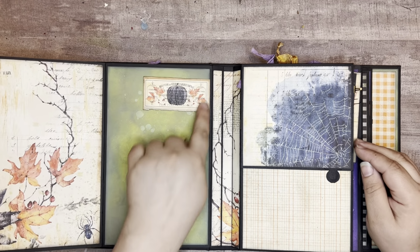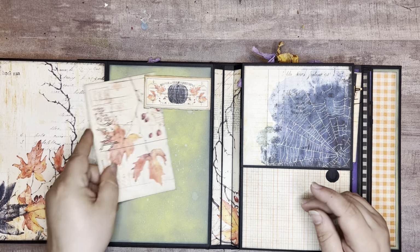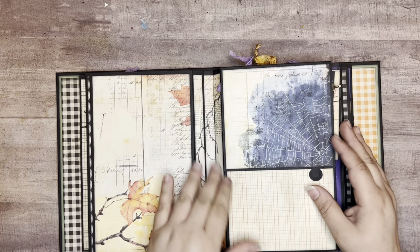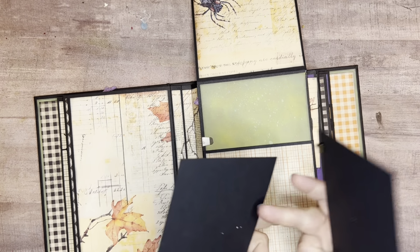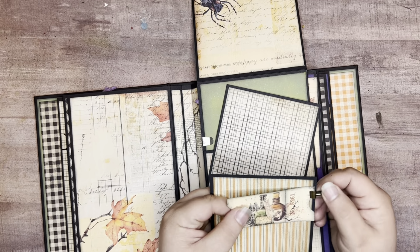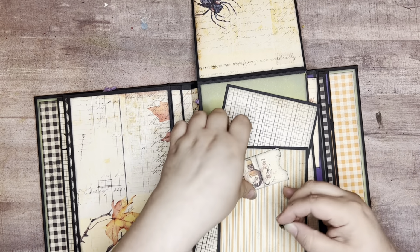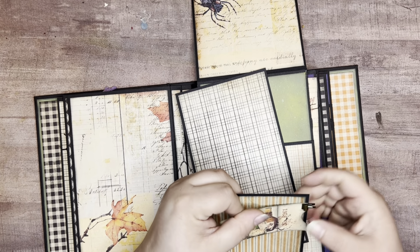Same with that one. Just glued a piece of that ephemera on there, and I can always, let me see if I can grab one of those cards, and you can tuck something up in there like that. And then this one flips this way, and I just have some little photo mats. Now, I didn't mat the back of everything because I didn't want it to get overly thick. And then once you add photos and stuff, and I can crop those down, and then I just clipped with that mini clip on there, and I just inked the back of that with the green. And then I just clipped that on the side just to add a little something on there.